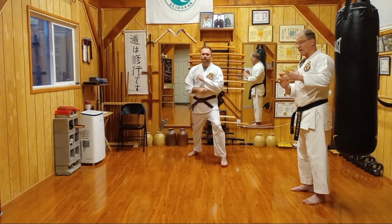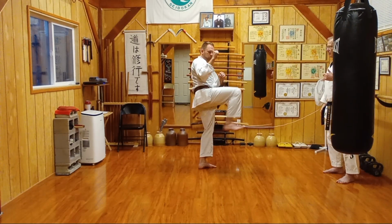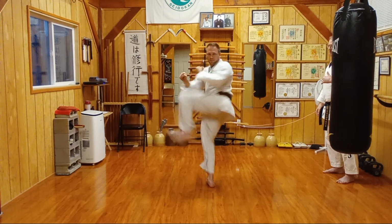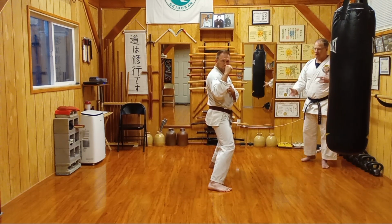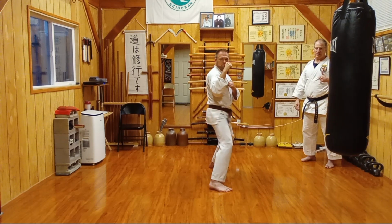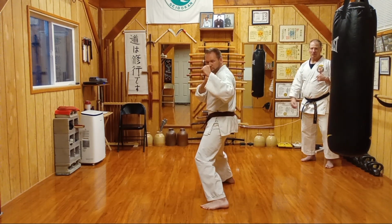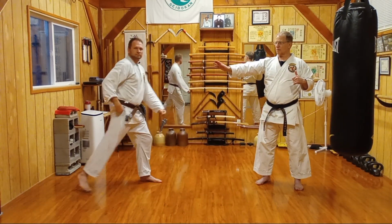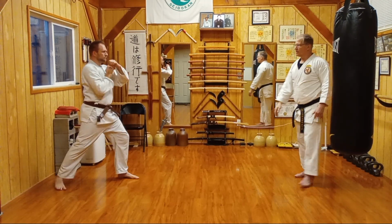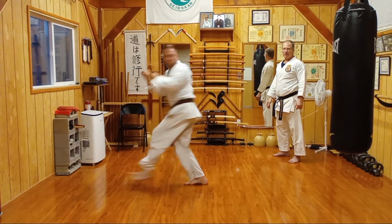Okay, so from the fighting stance, first the crescent kick, stepping forward, then the reverse crescent, and he spins back. Okay, and then the opposite side, you want to do the other side, go ahead and go left crescent, and spinning around. Okay, let's do that one time coming from the side. Right, a little more back, a little more, there you go. Okay, so the crescent kick comes, stepping forward and right away into it.